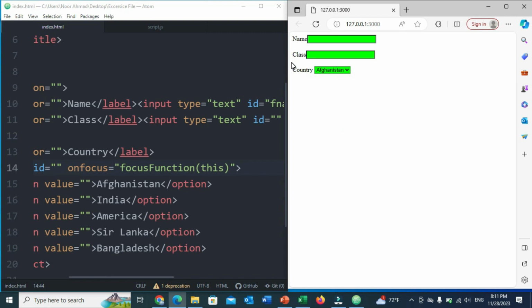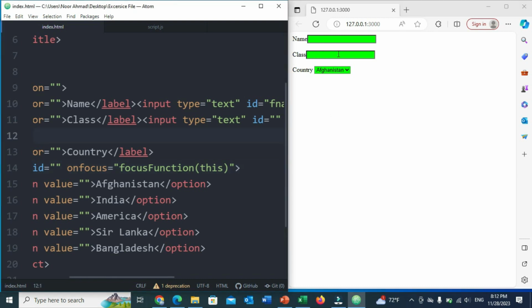So now you can see we have added a style by using the focus event, but the question is, it's not going to remove the focus until we refresh the page. The background color, the style is not going to be removed. Here you can see, whenever we click anywhere, the focus style is not going to be removed.